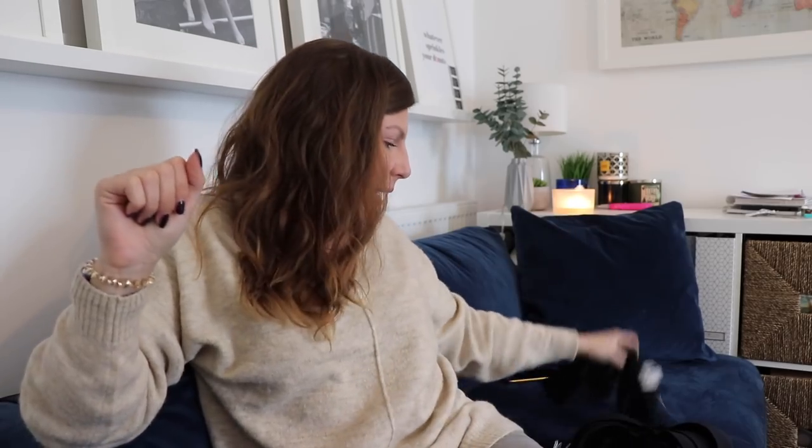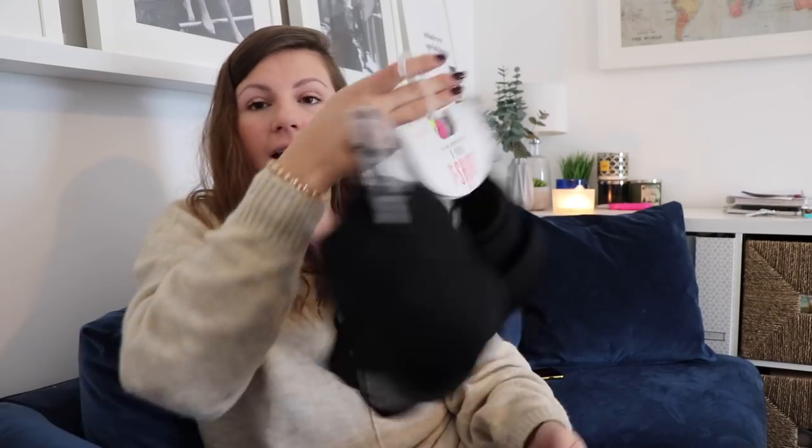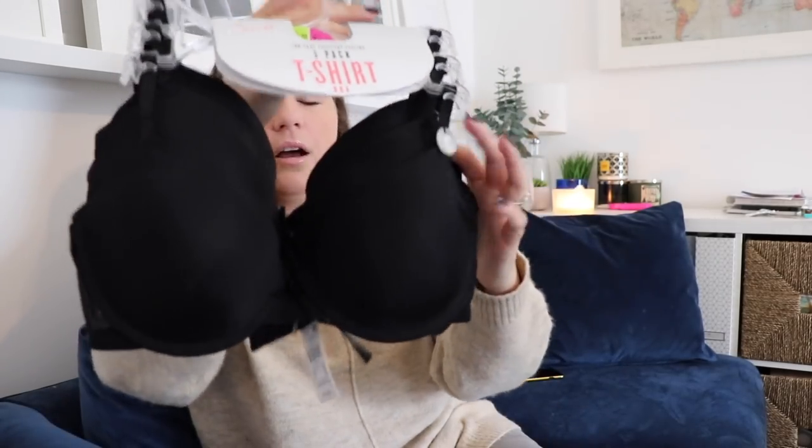I'm looking for slightly smarter versions of the sports leggings and hoodies I was living in. I got another one of those vests, and the last thing — it's actually from Primark, not H&M — it's the bras that I practically live in. I needed more and had been putting it off. I used to buy from Victoria's Secret but these are £6 for three from Primark. Why was I ever shopping at Victoria's Secret? It's madness.